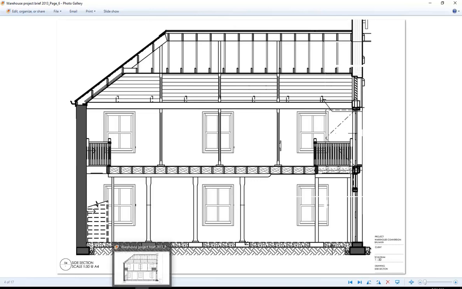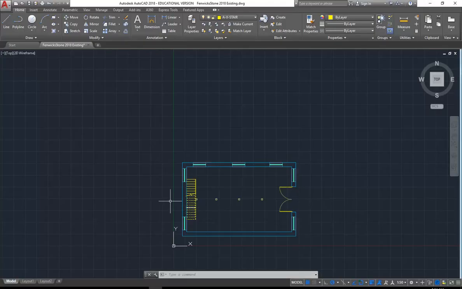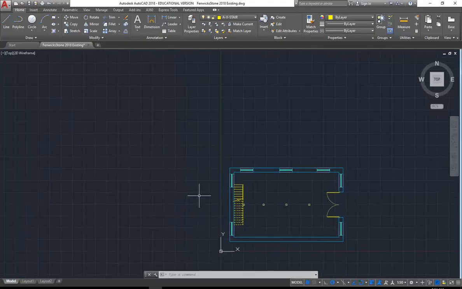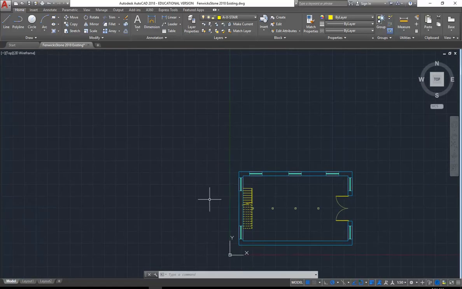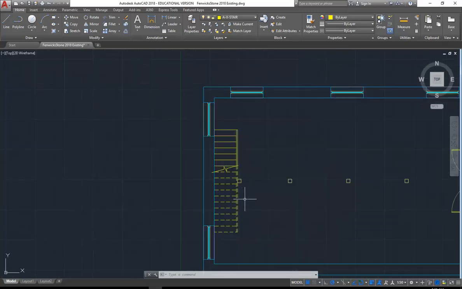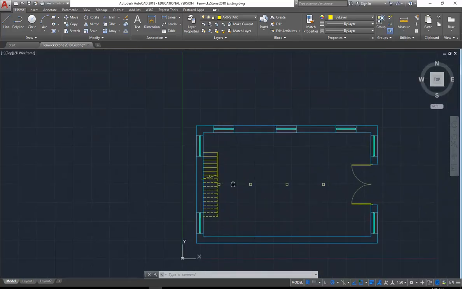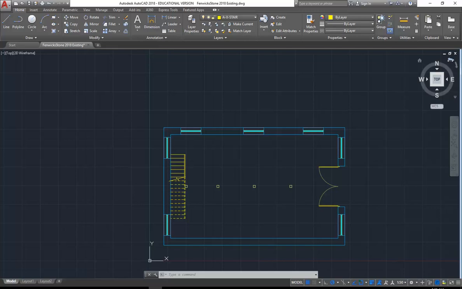And it's also going to help with the working out. So by drawing the stairs here in section, we're going a long way to working out the different properties of the stair. So to draw that section, I want to draw looking towards this stair. Using the view cube controls in the top right, I'm going to click on the curving arrows there to rotate the view.